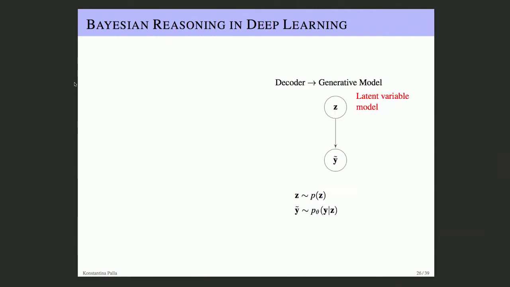It's really crucial to understand that the autoencoder consists of two different parts. The generative part, which is the decoder part, is the one that you can actually generate data from. This is a latent variable model, which means that I have this latent variable Z, and then I have the data generating mechanism here that generates the observations Y. This probability over the Y depends on the latent variable Z. And I put a prior over the Z, and that's how I generate data completely.